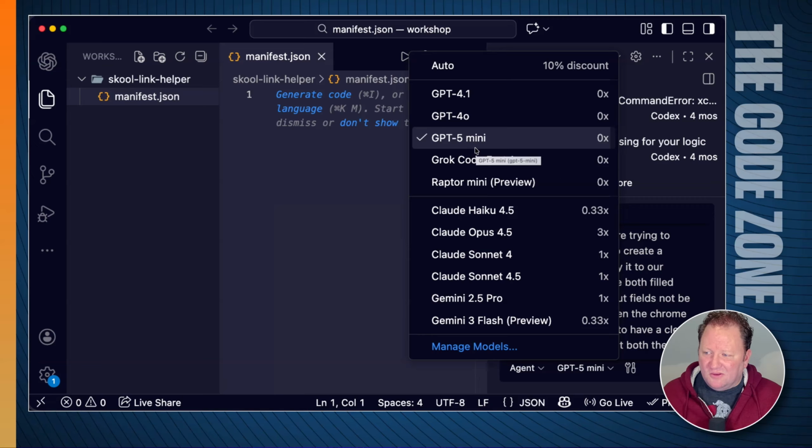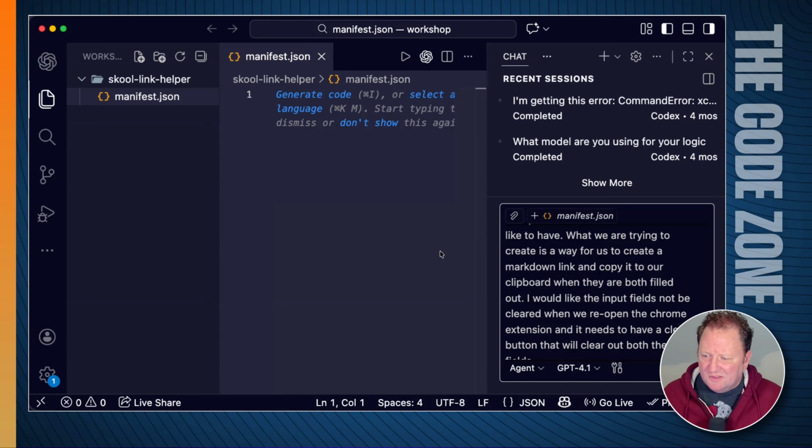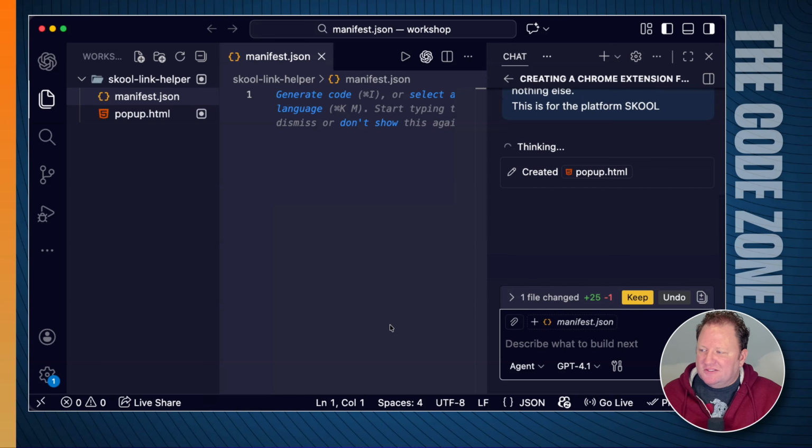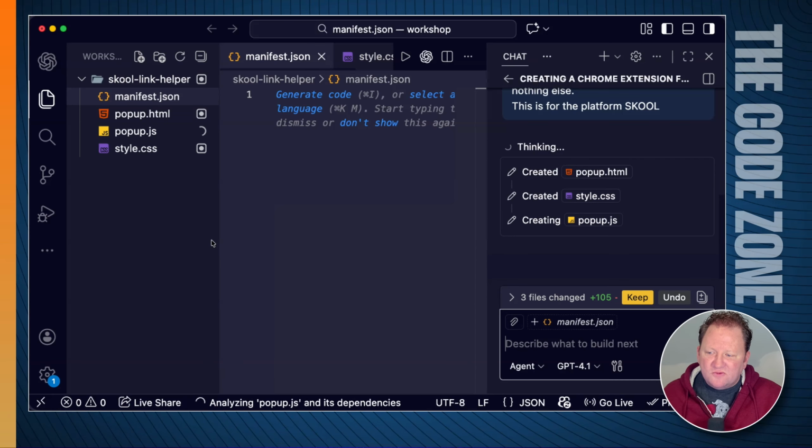But we're going to go ahead and try this here. We'll do ChatGPT 4.1 and see how it works. Okay, fingers crossed. Right now it's thinking and working, and it's going to be creating all of these files for us. One of the nice things I like about Copilot, at least, is that it tells you what it's added new, and it will tell you what it removed. So we'll take a look here.